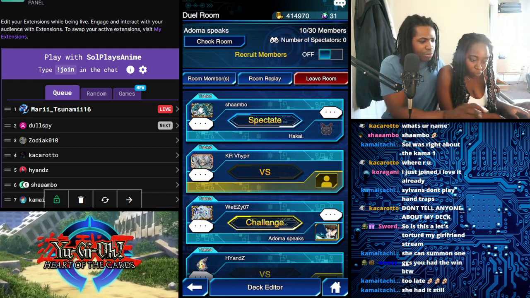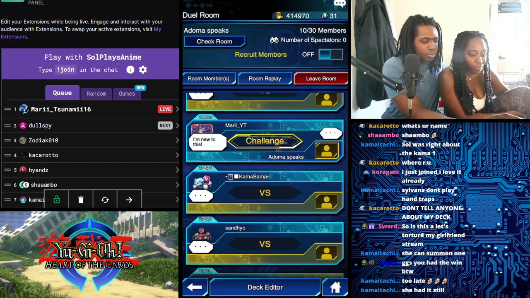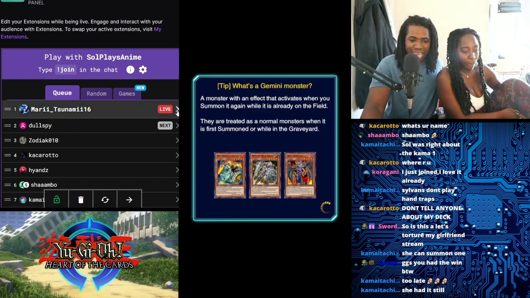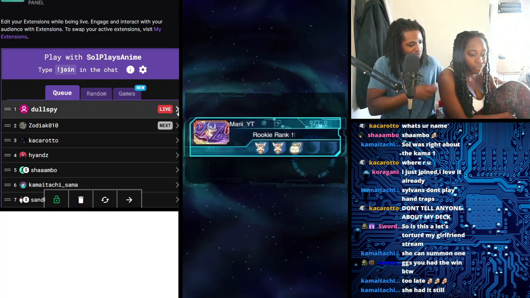So Mari, are you free? Is Mari free now? Okay, beautiful. Mari's right here. Let's go. Damn. You're doing good. You're learning. Each duel, I see you knowing better what to choose. It's just in those tense situations, staying calm and getting faster with your movements.